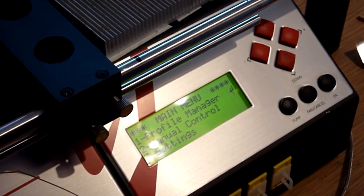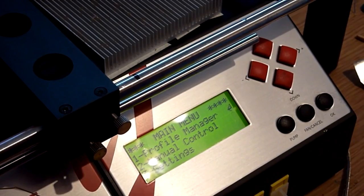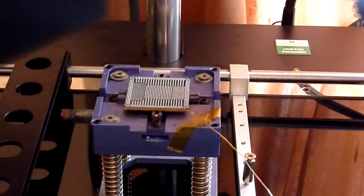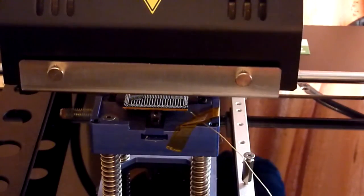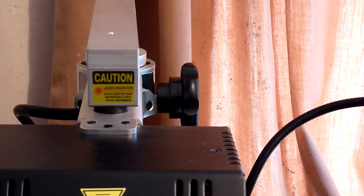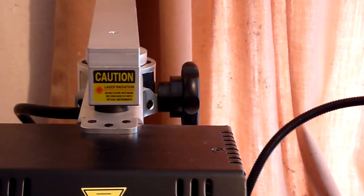So I said earlier on in this video that we were going to be using the manual control for this, and indeed we are. So what I'm going to do is swing our top heater down over the top of that chip. Now, earlier on we used position 4. Now on this one, I'm not going to lower the heater at all. I'm just going to swing it across and keep it right at the top. It's literally sat up against the top of the clamp there, as you can see. I've literally just swung it over the top of the chip, and that is all I'm going to do with it.